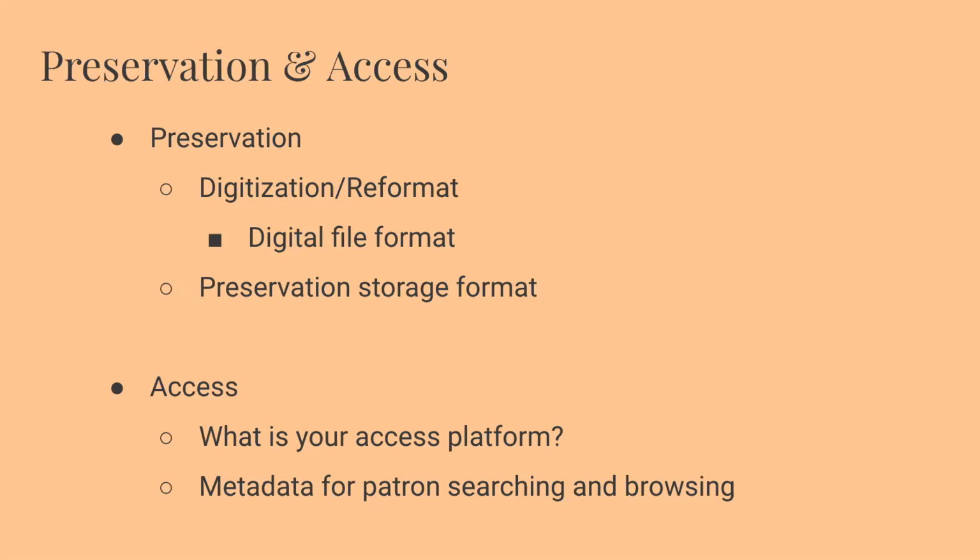Okay, before we start talking about formats more specifically, I think it's good to think of any preservation project from a higher level and answer some basic questions that will help with planning. In any audiovisual preservation project, we want to start with the considerations of access and preservation and decide on the importance of each before starting the digitization process. Perhaps your project is fully geared towards preservation and you're not at this point thinking about providing access to the material. Or perhaps your ultimate goal is making the material accessible and you're not centering preservation.